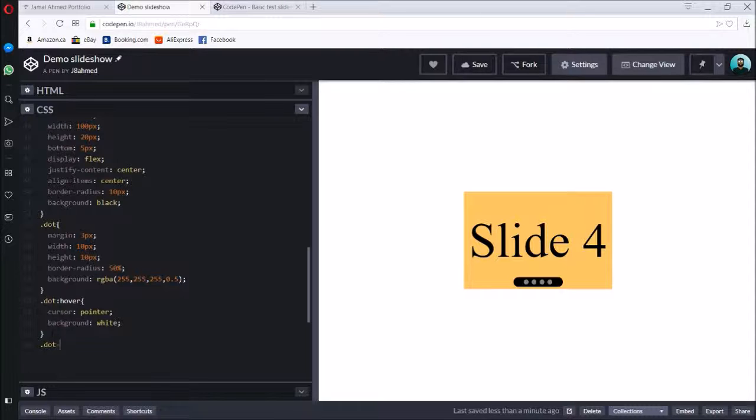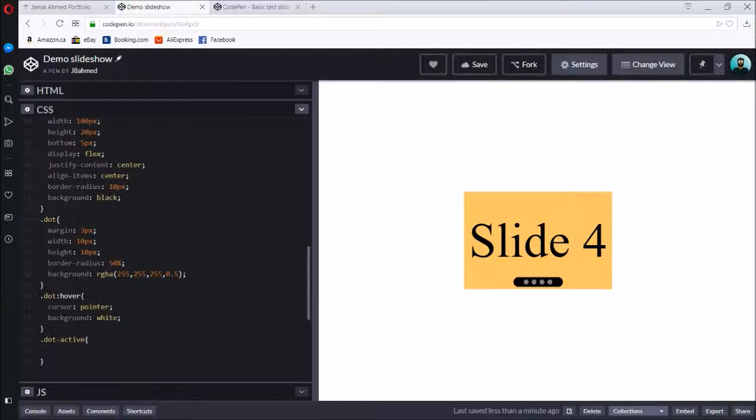And the last one, at least for the dot, is that just like with the slide, there's going to be a dot active. And that's basically just going to be highlighted while that slide is the one that's there, so that the user can identify where they are in the slideshow sequence. And so for that, I just want to set that the background is RGBA 255, 255, 255, and then 0.9.